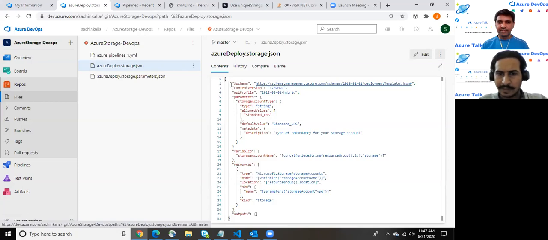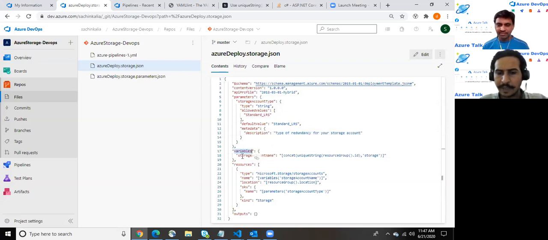It is generally segregated into six sections: schema, content version, parameters, API profile, resources, and then variables and output. So here we have one parameter, which is storage account type. For that, we have kept a default value, which is Standard_LRS, and provided a default description.